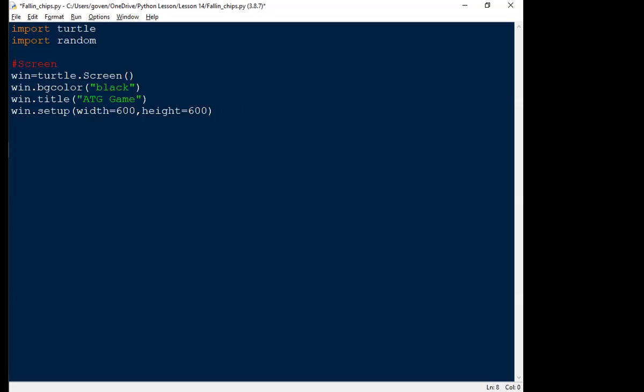We're going to create the chip that's going to be falling. So I'm going to have another turtle there with a chip. So we can go chip is equal to turtle.